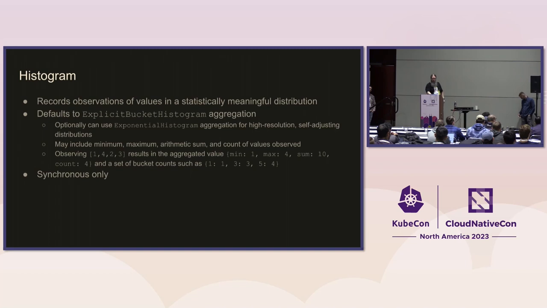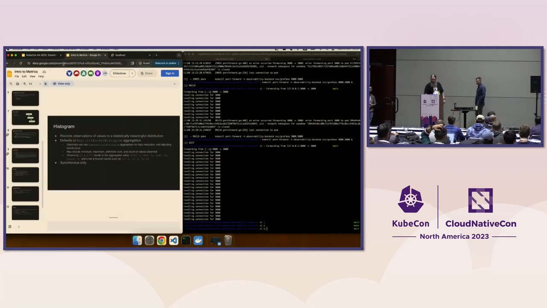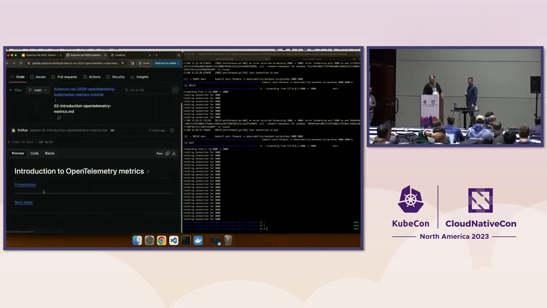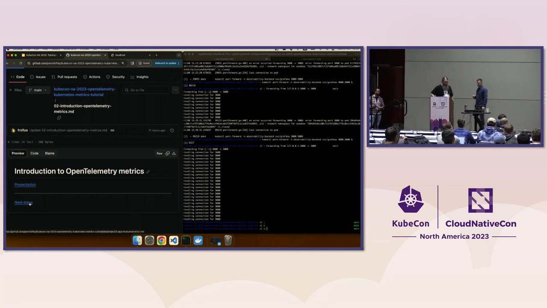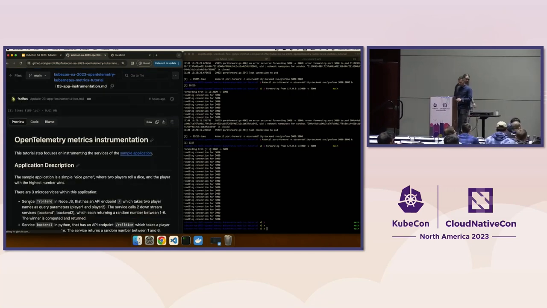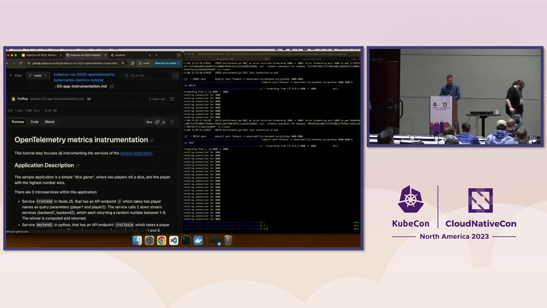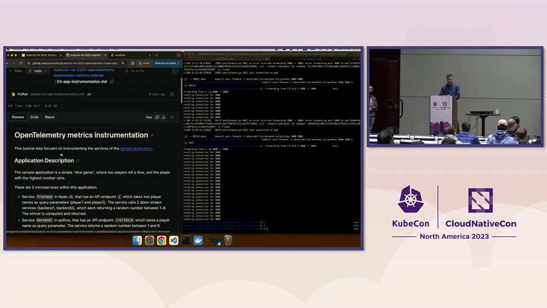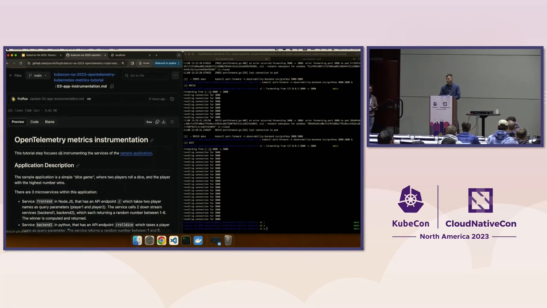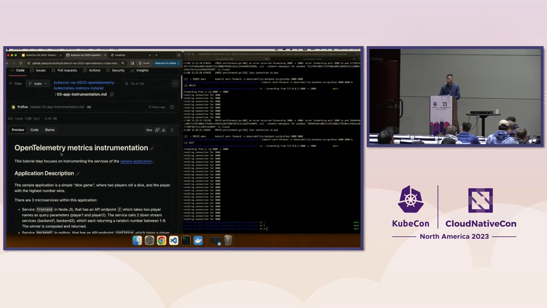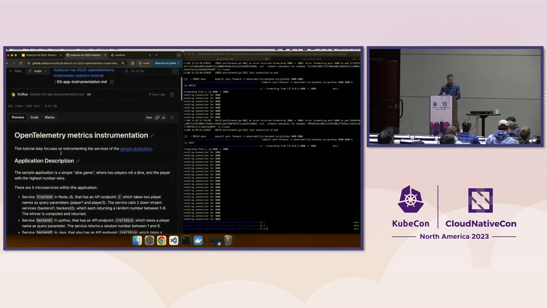Okay, and I think that takes us through all of the instruments. And Pavel, am I handing off to you again? Yeah, thank you, Anthony. And we'll continue with the third part of the tutorial. Are you ready with the setup? It seems like, yeah. So actually, in this step, we'll not use Kubernetes. So if you're not ready yet, it's okay.